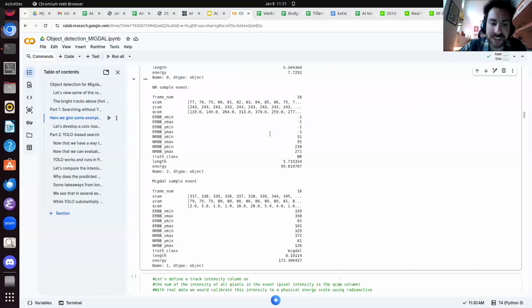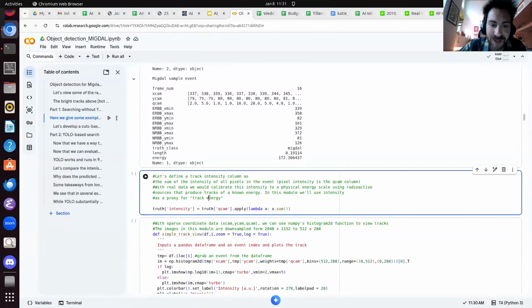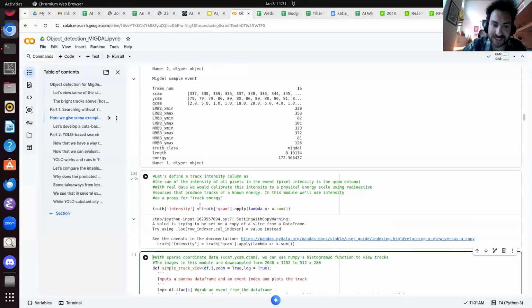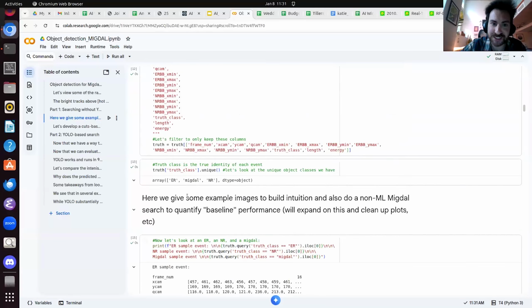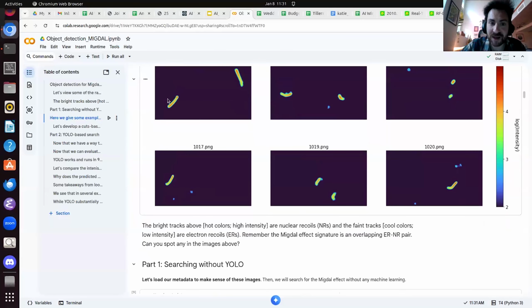The next cell below computes the intensity of the track, which is just the sum of all of the pixel values in the track. So that's your intensity. And in a real detector, what you would do is calibrate that pixel intensity scale using some sort of radioactive source where the tracks that it produces are of a known energy.